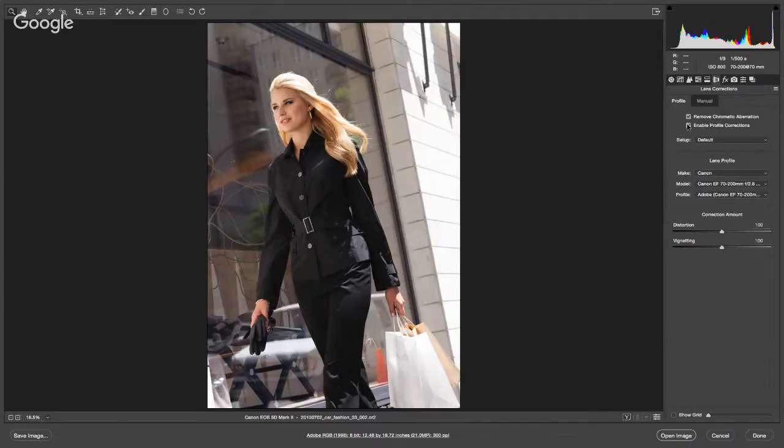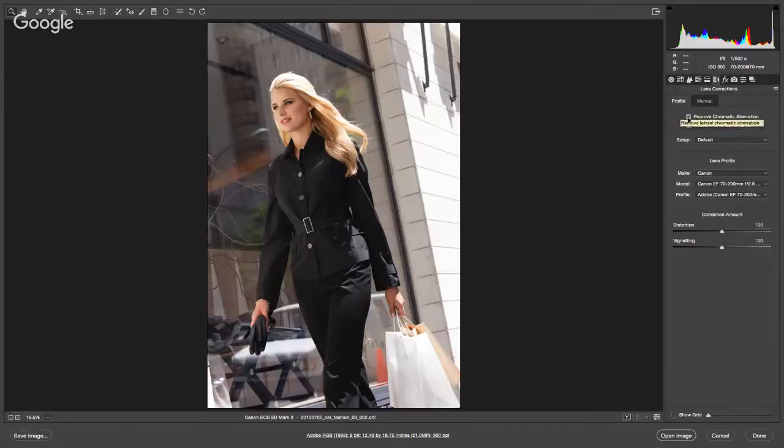You will see that the lens that this was shot with is actually entered right into this right here. This information gets picked up from the metadata, and at any rate, Adobe has done a whole bunch of work to actually fix this. You'll also see there's a vignetting issue in a lot of lenses that it'll also fix.